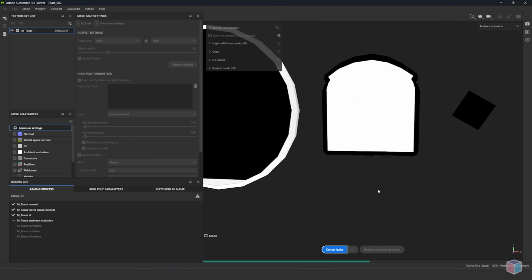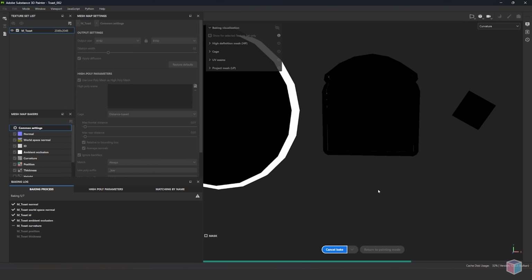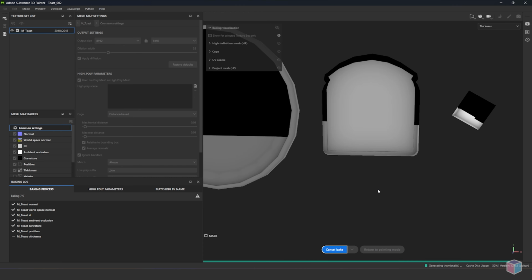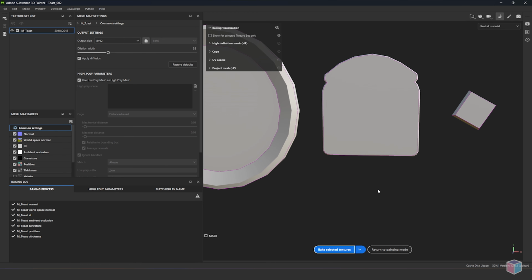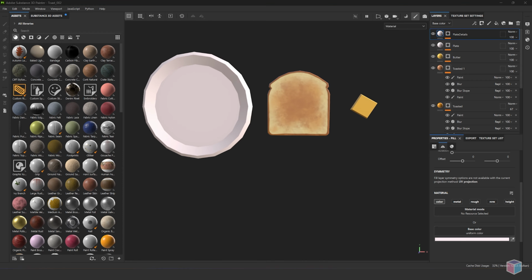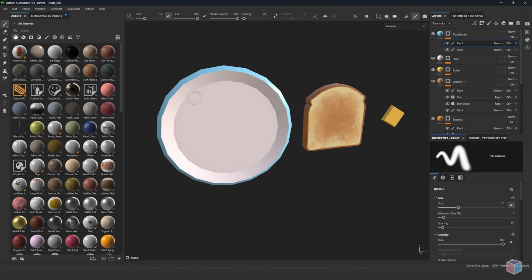I re-imported the mesh. A good habit to have, especially if you did update the UVs, is to always rebake your mesh, even if you're using it as your low poly model.